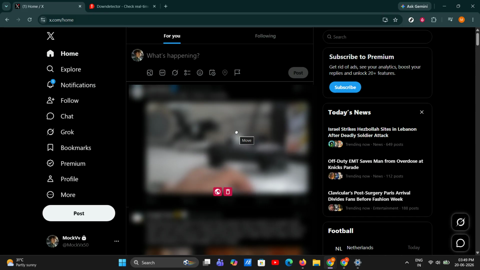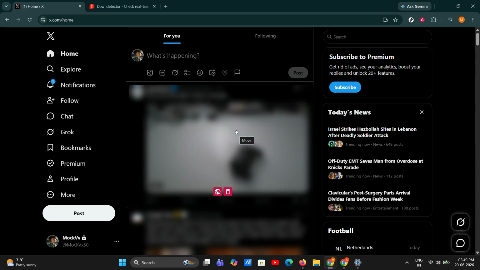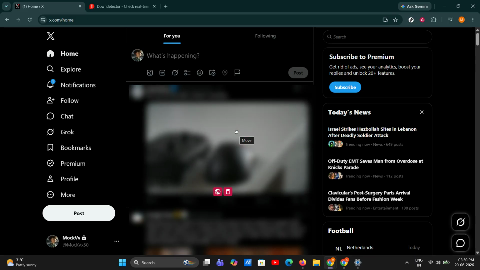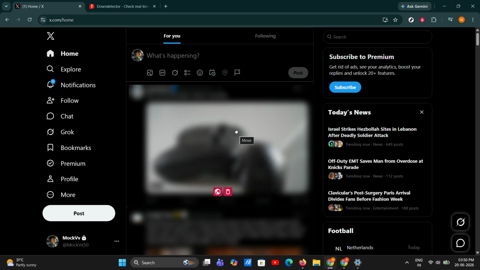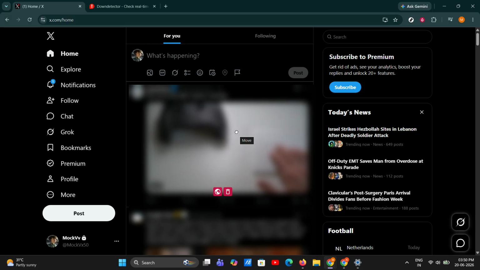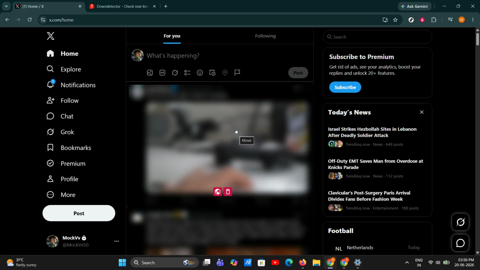So to quickly recap, the best fix for the x.com or Twitter error is to first try an incognito window, then clear cookies and cache, then disable VPNs and extensions, and finally check for outages or account limits. In most cases, one of those steps will solve the problem fast.